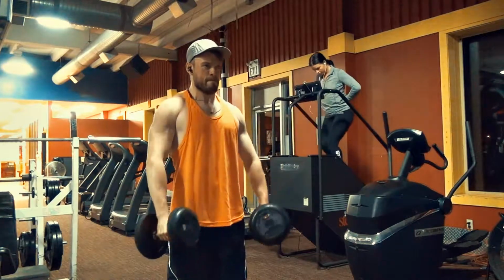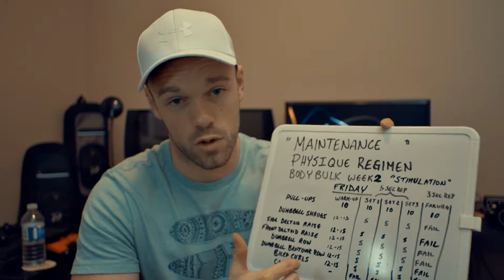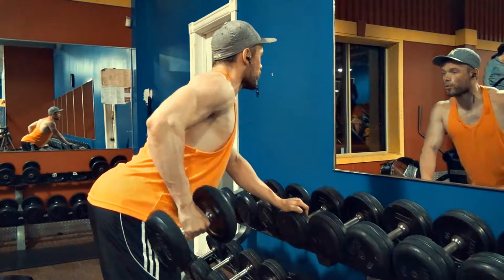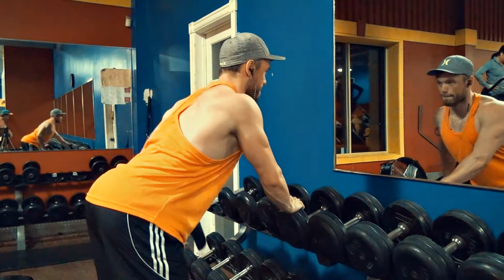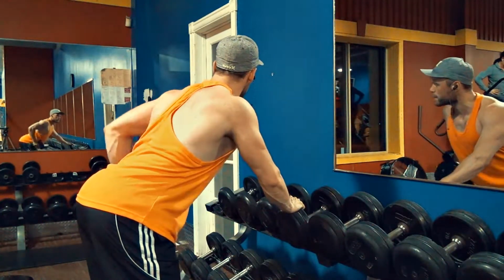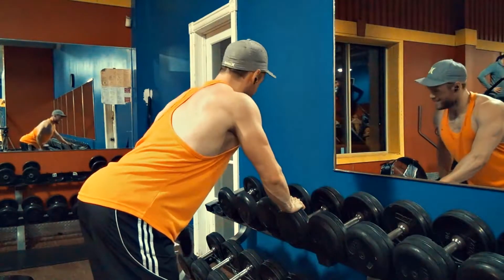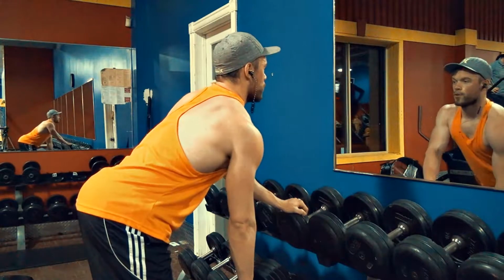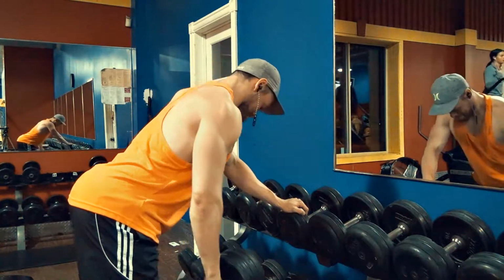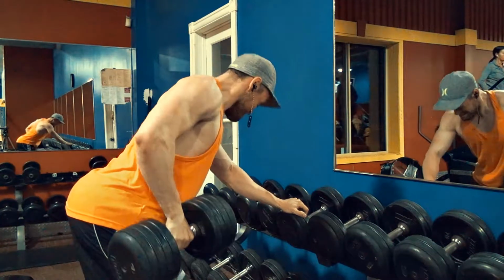This might be a little bit confusing. I have 2 different rows here. So we have your dumbbell row and then your dumbbell bent over row. The dumbbell row is when I'm usually just leaning a slight bit to hit more of the rear delt versus the mid back or the lats. You'll see me in the video here. I'm doing a warm-up set, roughly 12 to 15 reps. And then my working sets, 1, 2, and 3, are the 5 second cadence. So I take a 5 second rep for those. I go 1, 2, 3, 4, 5. I'm only a little bit bent over just to hit the rear delts.